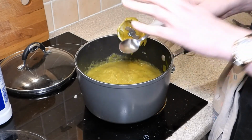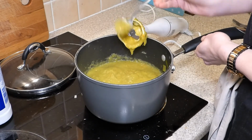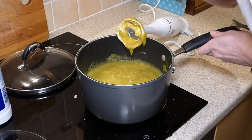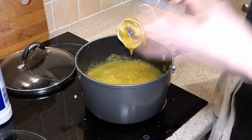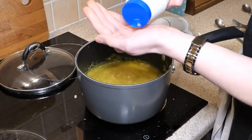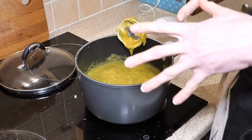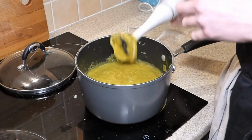So now I've grabbed a fresh, clean teaspoon because we don't want to cross-contaminate. I'm going to dip my spoon in once more. Make sure it's nice and cool. I can taste that more readily. That's definitely getting there. I think it could even do with a pinch more salt. I don't think it needs any more pepper because it already tastes a little bit peppery, which is lovely. So just that little bit of extra salt, I reckon.